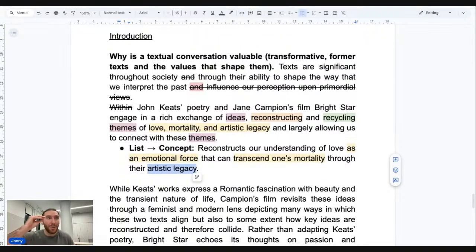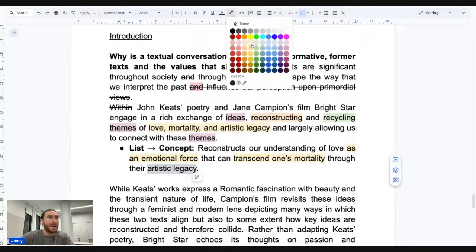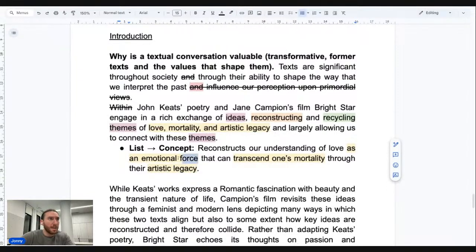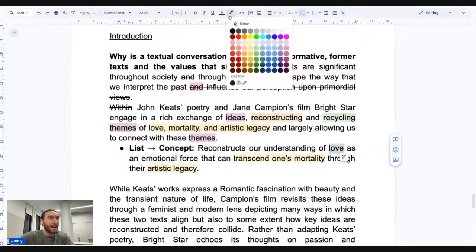In other words, the love that Keats explores in his poetry can go beyond his death because his poetry has such a legacy that it's been recreated hundreds of years later in a film. It does make sense. All the words you said here are relevant. You just didn't actually say any ideas in connection with any of them. And that's the difference. Okay, so that is how you, and I just want to isolate the three key words there in yellow. That's how you take a list and make it specific.